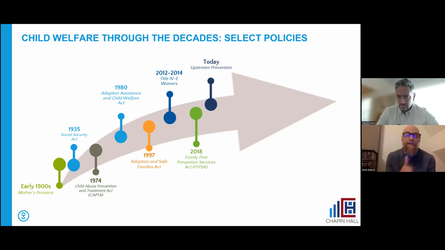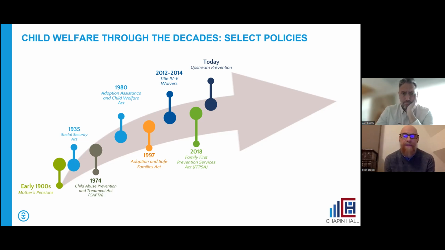Remember, we started this with funding for prevention, and then ever since it's been funding for kids in care. Not on this slide, but incredibly important to help slow that growth in foster care rates and preserve families was ICWA, the Indian Child Welfare Act, which was passed in 1978, designed to keep children with families and to prevent them from going into care altogether.